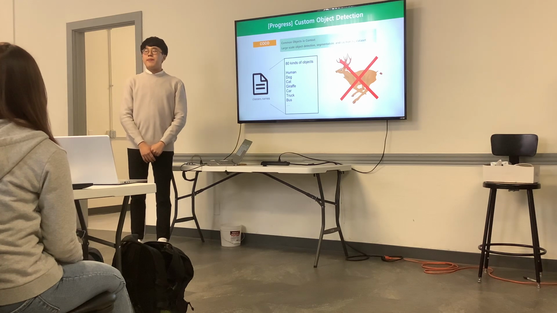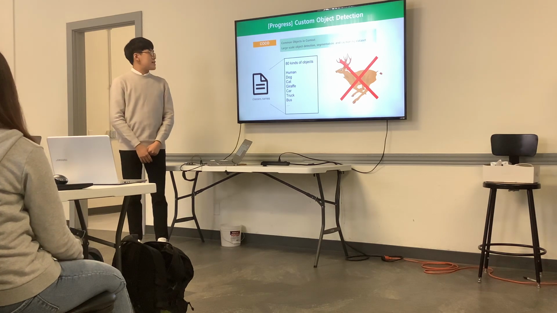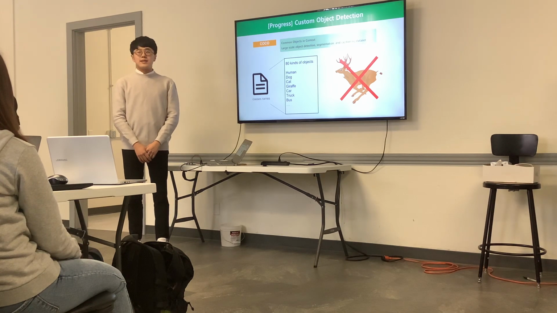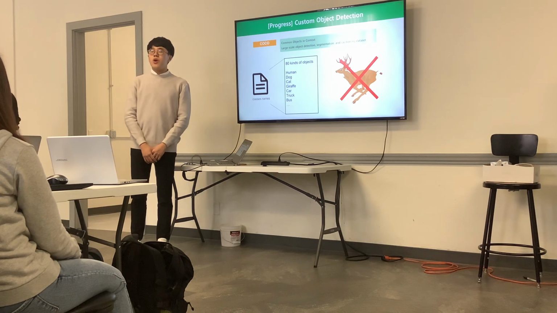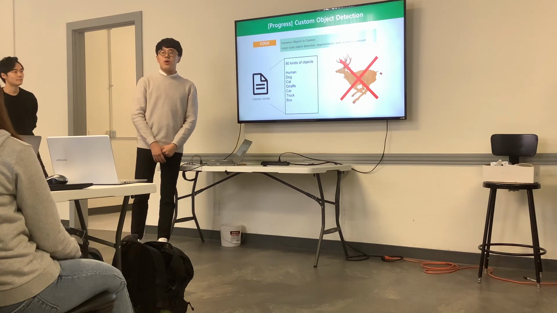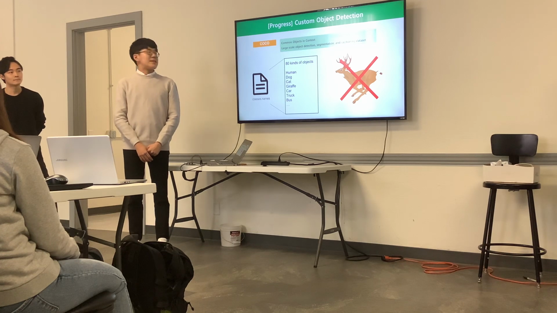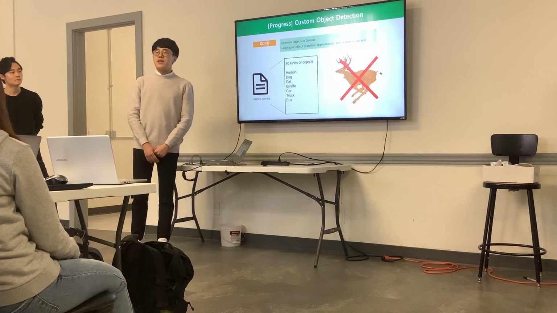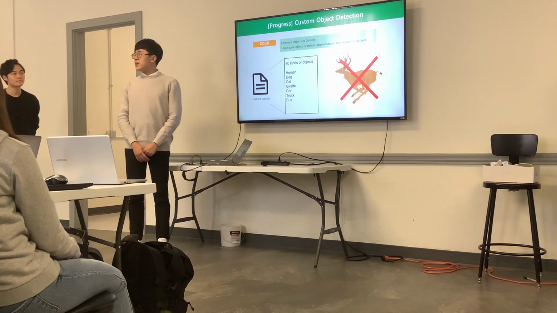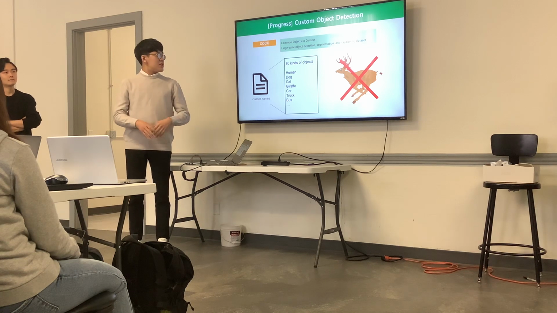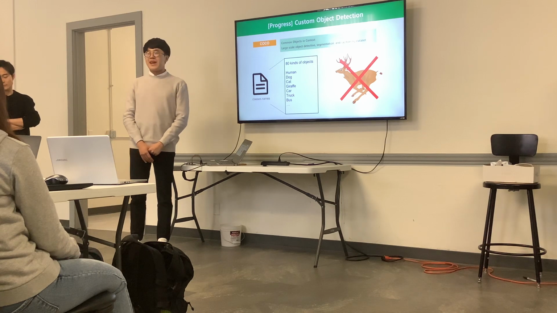YOLO we used earlier is based on COCO dataset. COCO dataset is a large-scale object detection, segmentation, and captioning dataset. It includes 80 kinds of objects like human, dog, cat, giraffe, car, truck, bus, and so on. Our project goal is detecting deer in orchard, but unfortunately, deer is not included in COCO dataset. So we need some more additional work to detect custom objects like deer.